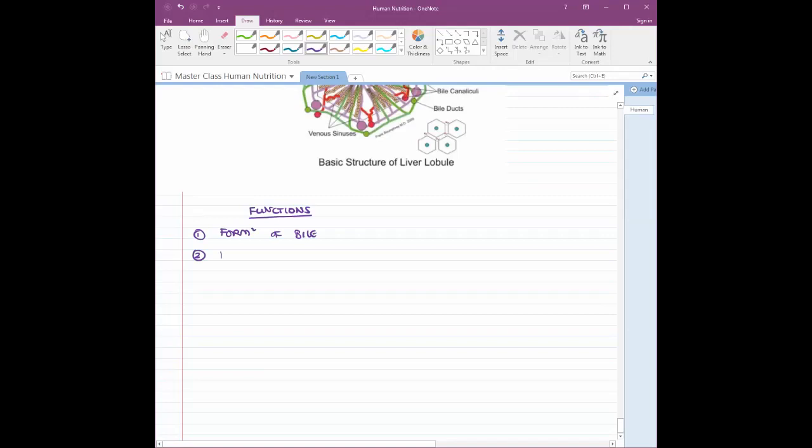Second, it regulates glucose levels in the blood. How does it do this? Whatever excess glucose we have in our body is converted into glycogen, and glycogen is stored in the liver. Now, we have taken all the excess glucose and stored it. Guys, which hormone is going to bring about this conversion of glucose to glycogen? Who influences this? Absolutely right. Zoe has given me the right answer, waiting for the others to answer. Can anybody else give me the answer, guys?